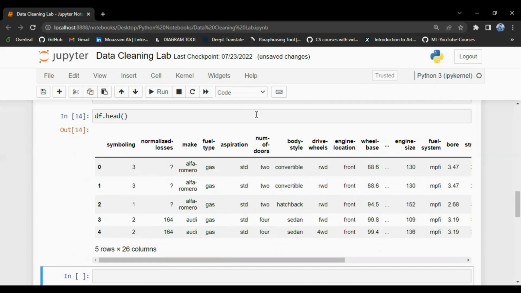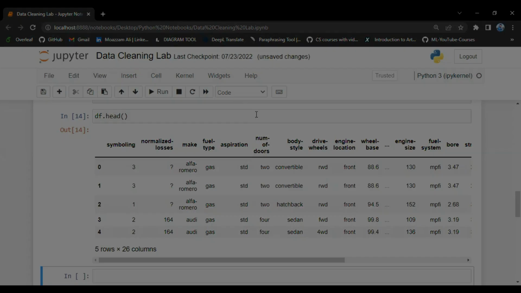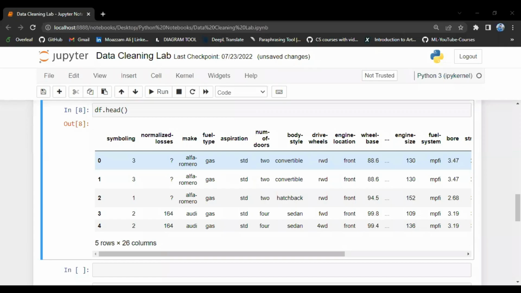As we can see, several question marks appeared in the data frame. Those are missing values which may affect our further analysis. So here is a question: how do we identify all those missing values and deal with them? Here, missing data comes with the question mark. We will replace the question mark with NaN, that is, not a number. That's Python's default missing value marker for reasons of computational speed and convenience.